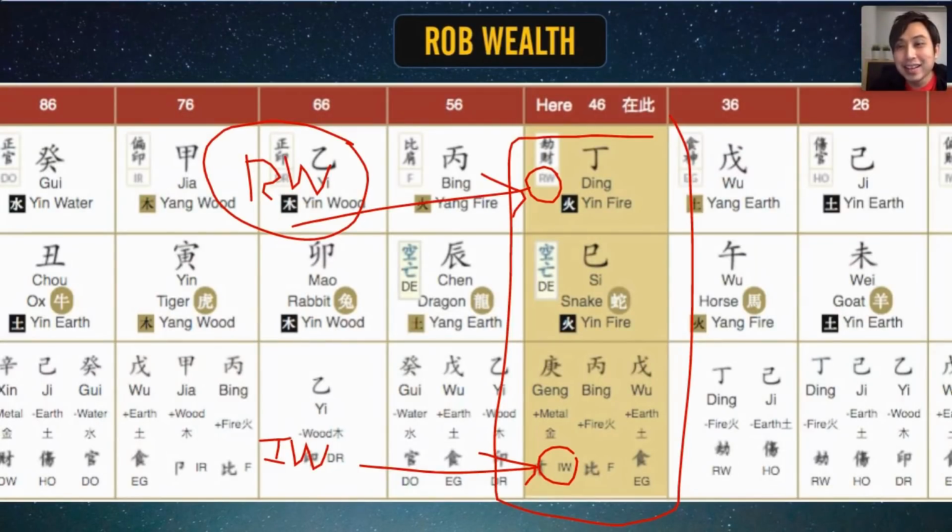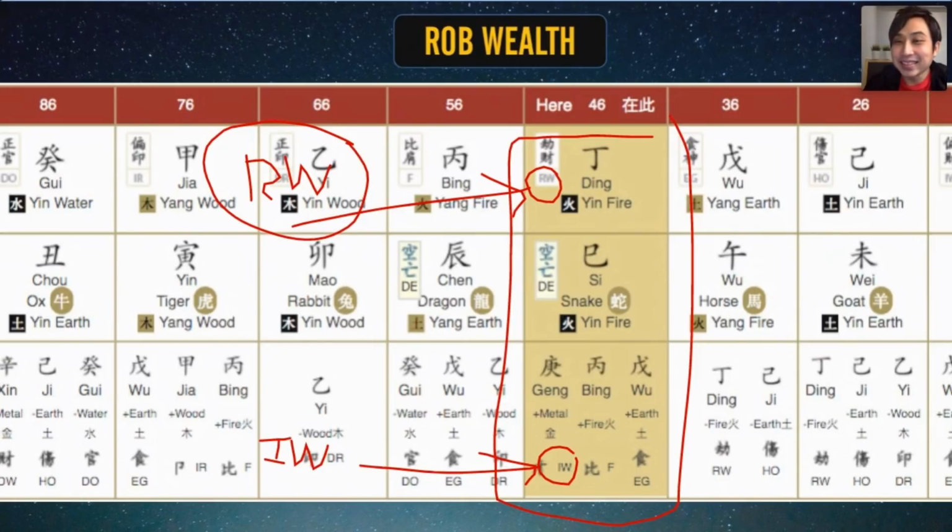I'm actually speaking about myself as well. Rob wealth is also in my chart. So sometimes if I like something, although it's expensive, I will still buy it, and then maybe I regret it later because it's so expensive. But Rob wealth has this kind of tendency. So it's a shopping element. The stronger the element is, the more you have a talent in shopping. Very good. You help the economy, right?